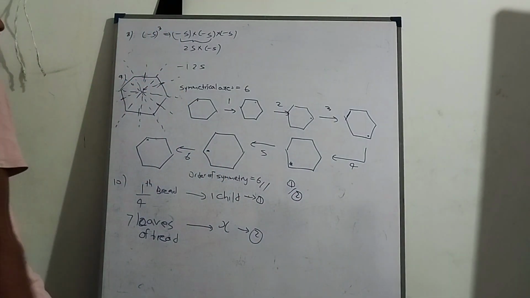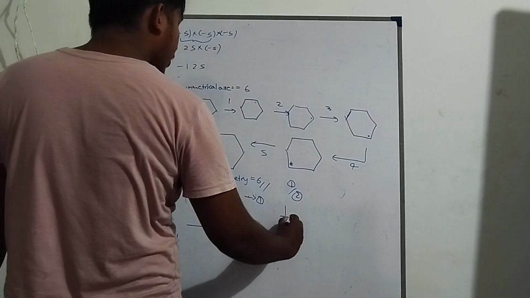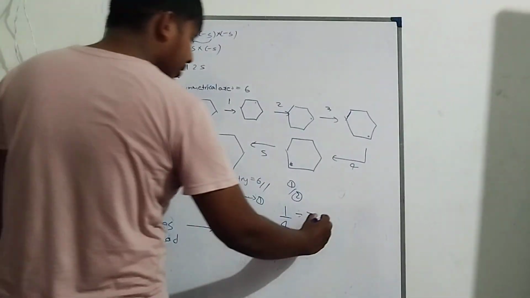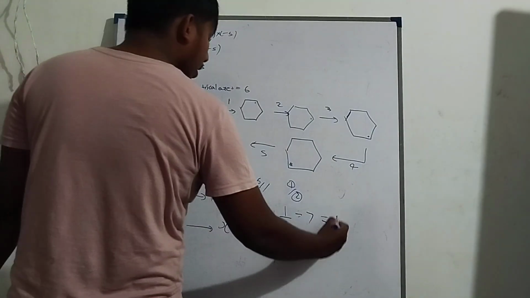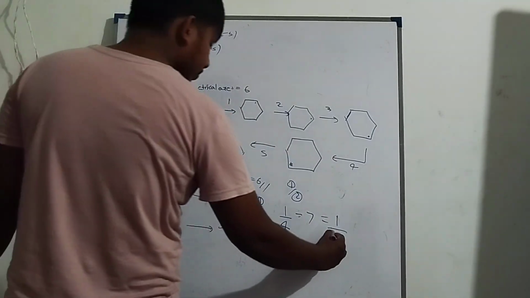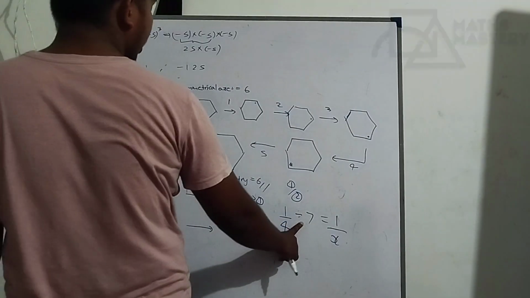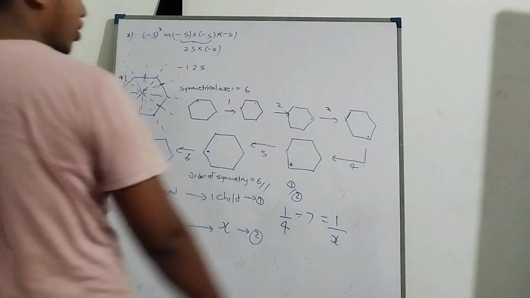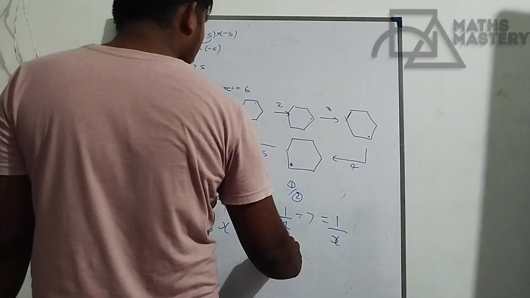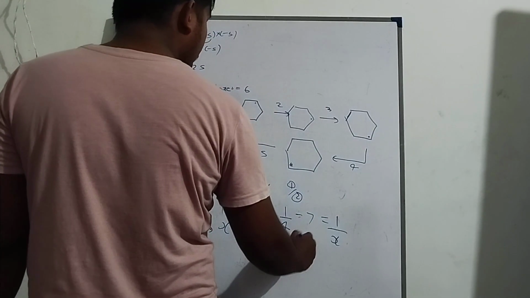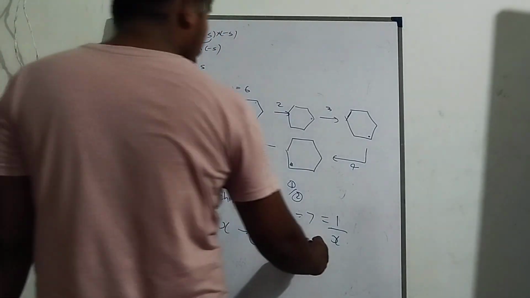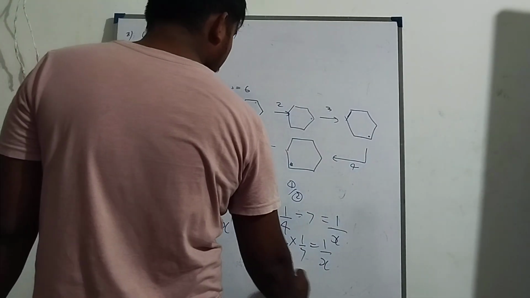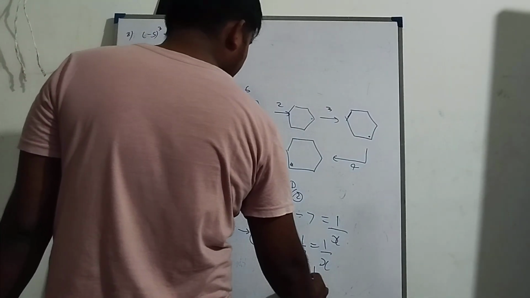When you are dividing the first equation by the second equation, you divide 1/4 by 7. 1/4 divided by 7 is equal to, see, one child is there, 1, and you divide it by x, which you don't know. So this is a division sign. I told you, when a division is there, you reciprocal the right hand side number. So the answer is 1/4 multiplied by 1/7, which is equal to 1/x. Let's multiply. 1 times 1 is 1, 4 times 7 is 28, so it is 1/28 equal to 1/x.